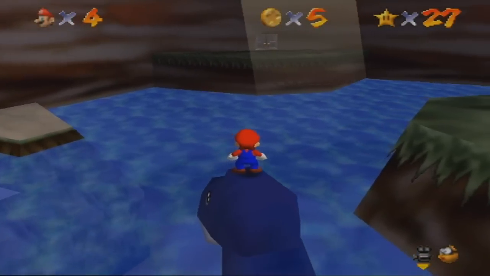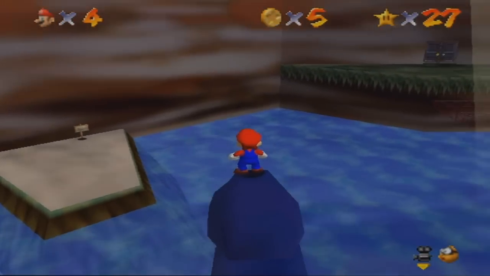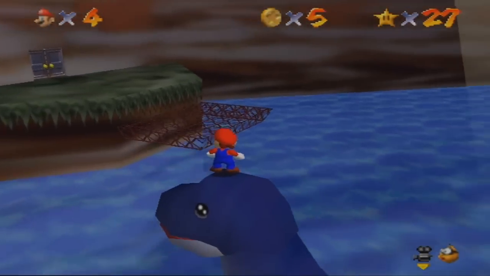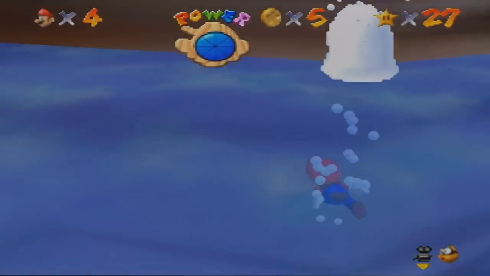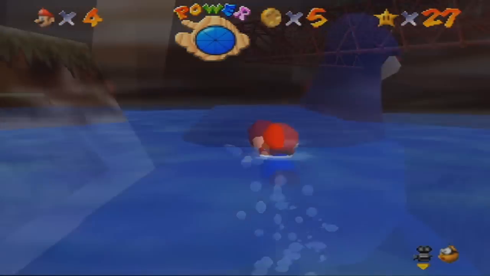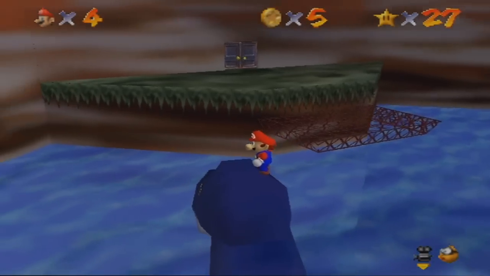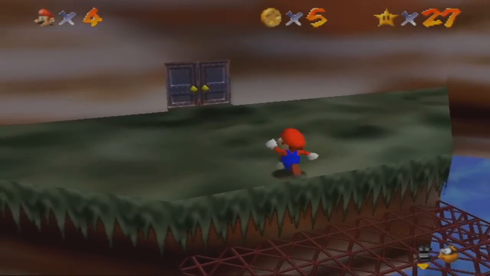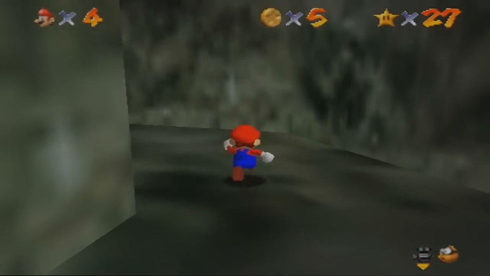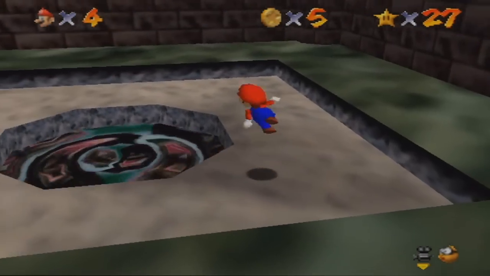Okay, so let's wait for him to go over here. It's that door over there that we want to go to, so let's wait for him to go there. Go. Yeah, jump off. No, I missed. Far. What the heck? I swam under him. There we go. I finally did it. I didn't think I was ever going to do it. So we want to go through this door. Head on over here and jump in the thing again.